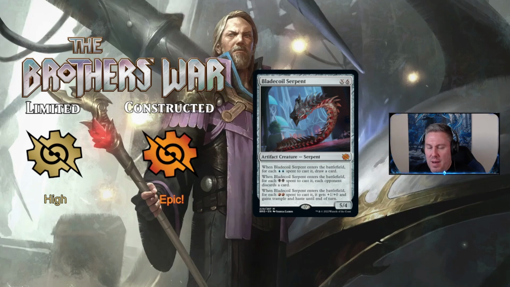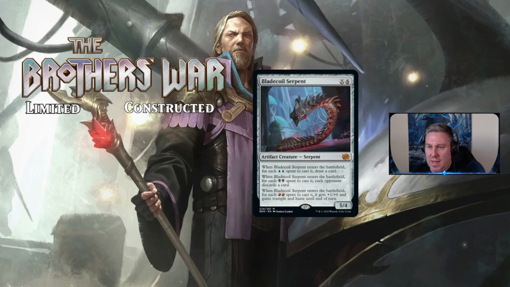For constructed, I'm going to give it epic because you do have access to all the different mana fixing lands and different mana fixing creatures and artifacts. So you'll be able to have much more control over what kind of mana you have in play as well, and that you spend to cast the Blade Coil Serpent. So especially in Commander, I think this thing will just go off. So pretty cool card. I like the flavor for it, the design, and I just hate to be on the receiving end of some of the triggers that this creature presents.